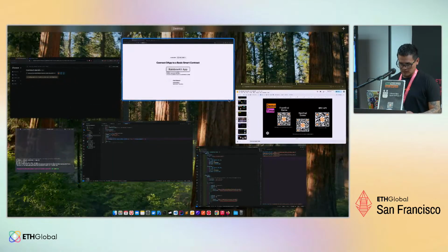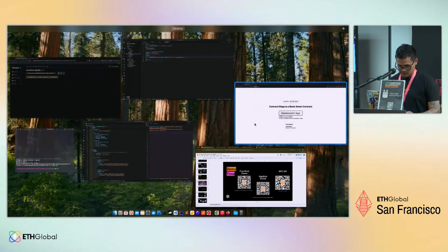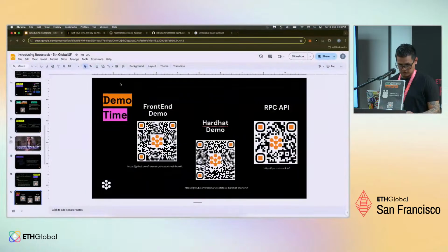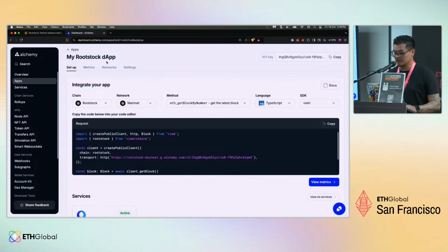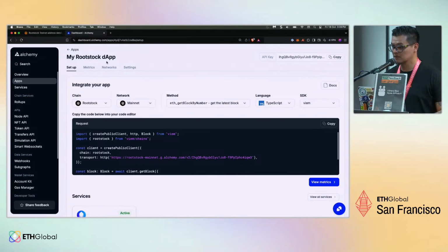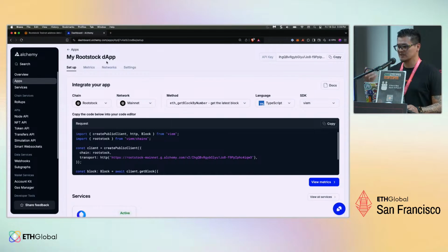But lastly, we had a partnership with, let me search here, sorry. As Lansen said, we have a recent partnership with Alchemy. So we are now included in their RPC API services. So you can easily find this tool, which is very important in order to interact with the blockchain, right? You can create your RPC API in very few minutes, and you can use that for interacting with the blockchain. We will see this in a moment.